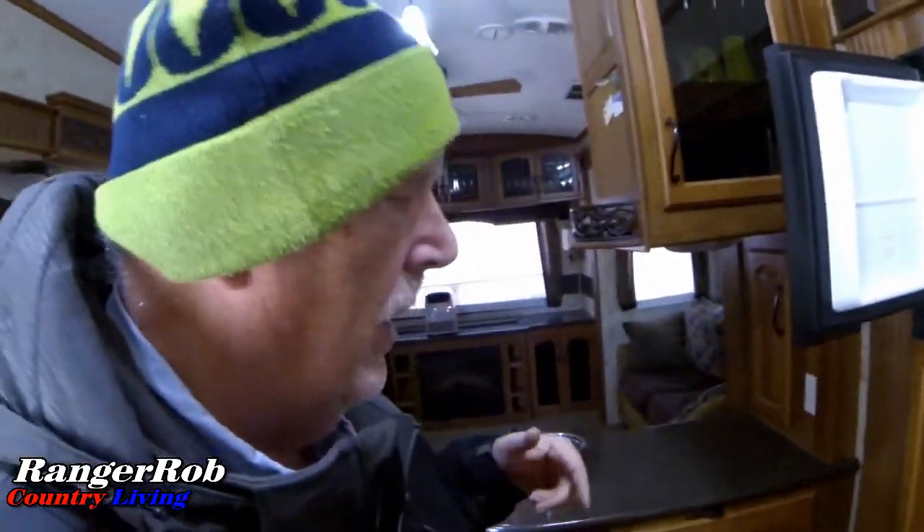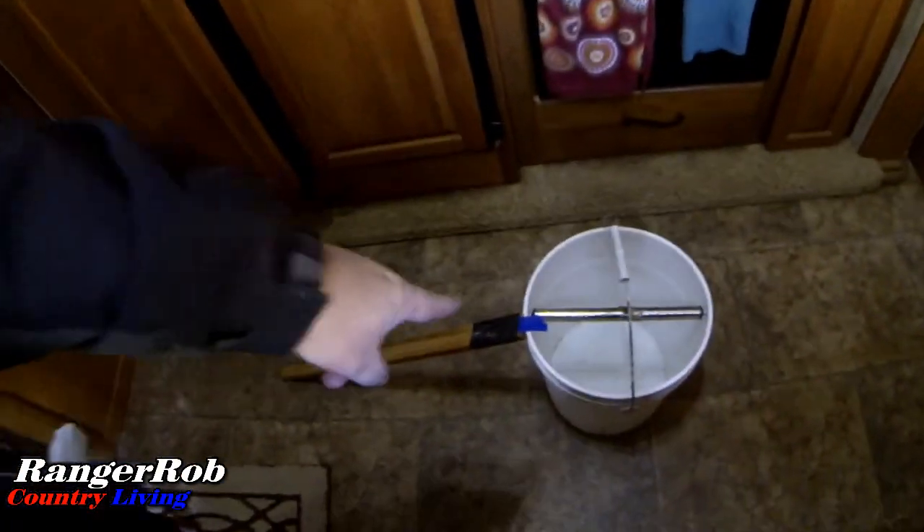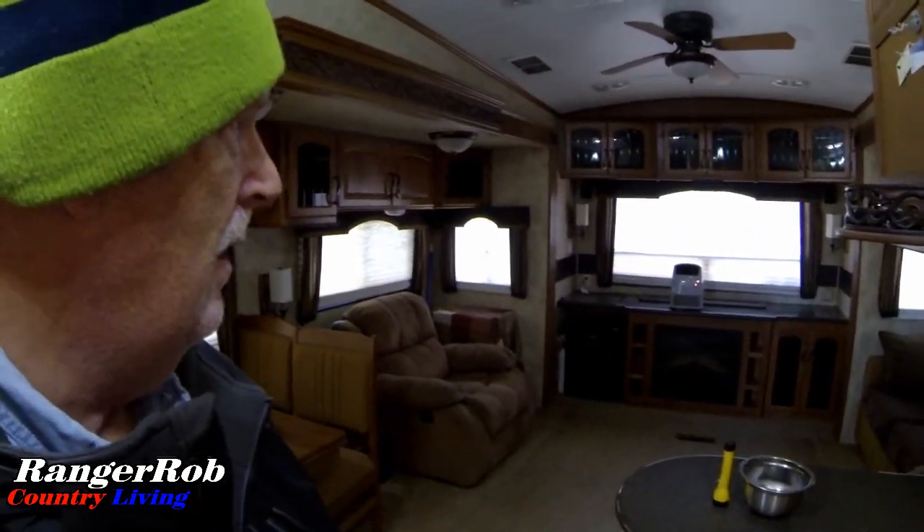The carbon monoxide alarm says when it does that it has to be replaced. The other thing I did was put a little mouse bucket trap in here — I've got to put some fresh peanut butter on it to see if I can catch the mice. Not a lot of mice, but a couple. You can see I've got a heater in the back — it's actually pretty comfortable in here. I did pull the slides out to make sure it's dried out and doing well in here, except for a couple of mice.